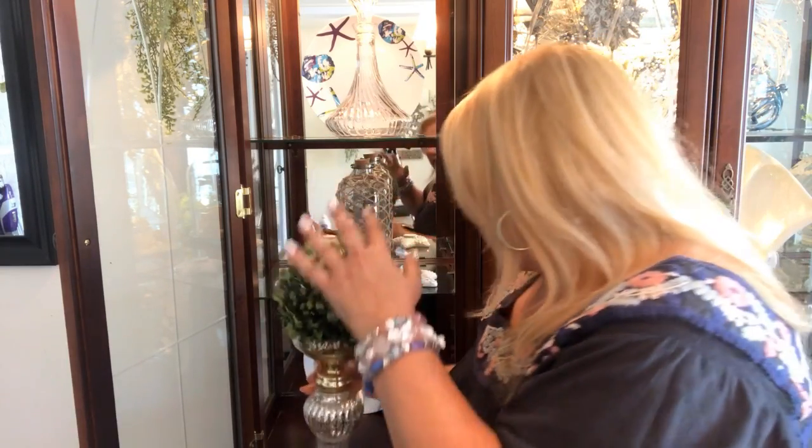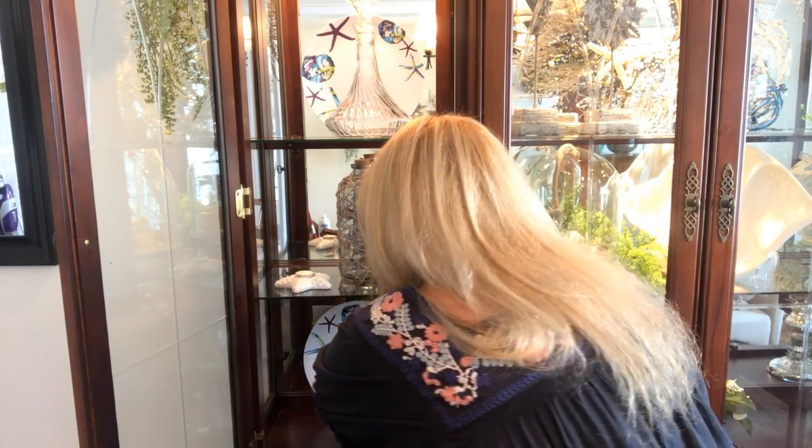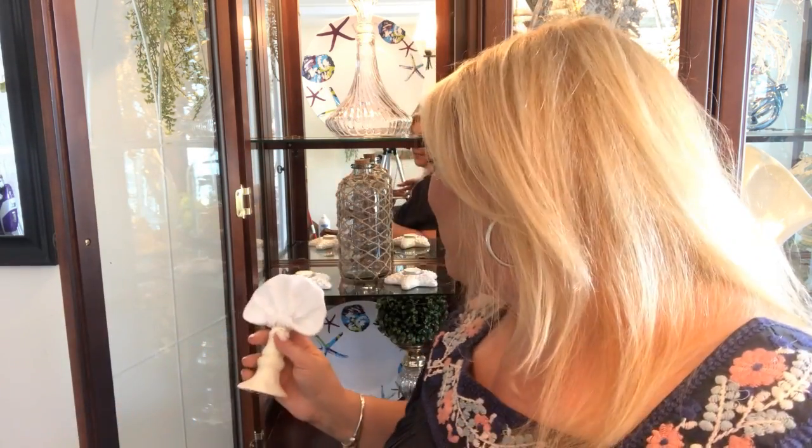And then on the bottom, I have another mercury glass candle holder with a topiary ball. And I'm gonna put that over here. And then I'm gonna add another one of these Dollar Tree little trinkets, whatever. And then that'll be done. And then we'll be done. So let me do that, and then I'll show you the Hutch in its entirety.